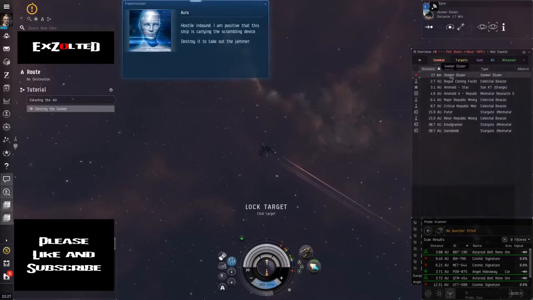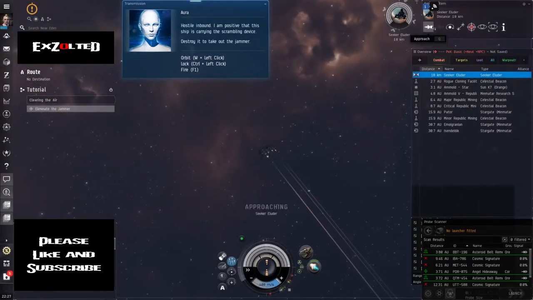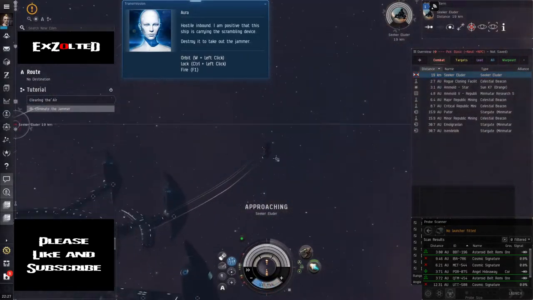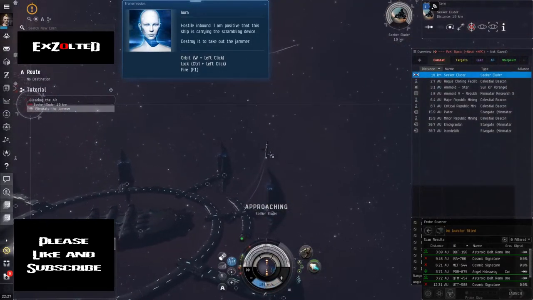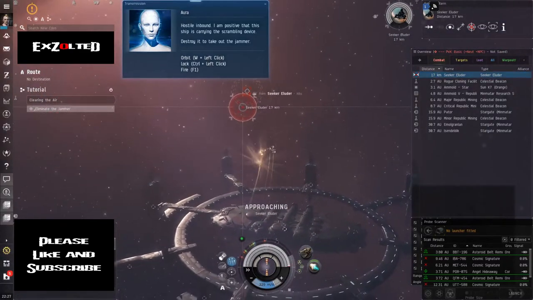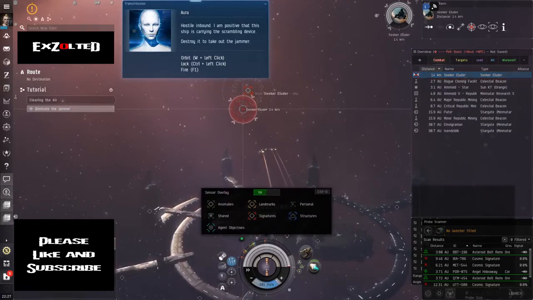I'm going to control-click this one to select it. And then I'll see if I can find it. I'm going to click approach because I just want to see where he is. Oh, there he is. So it'll turn my ship. Clicking approach will turn my ship towards the Eluder. I'm just going to fly straight on into him now so that you can sort of see. Just keep an eye on that damage and see if it goes up.